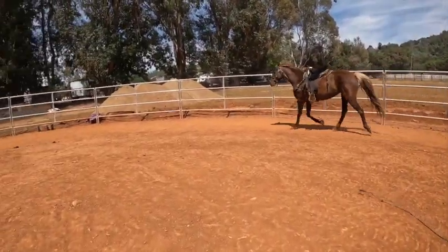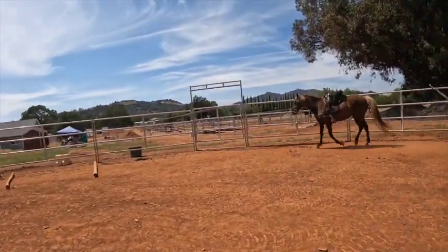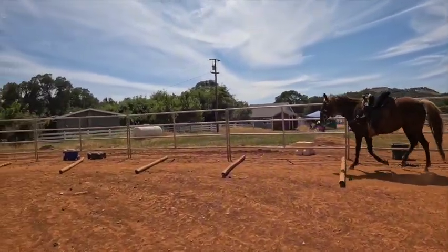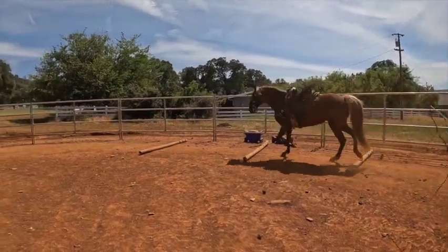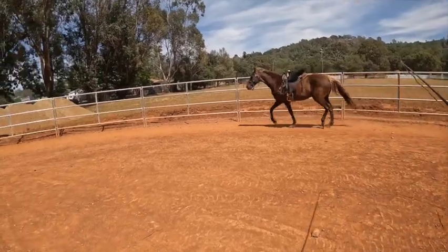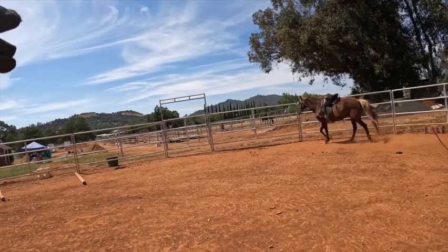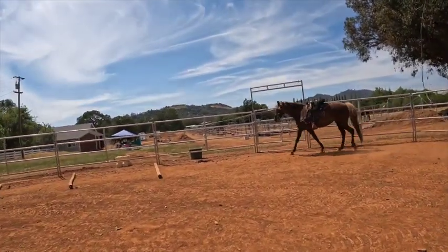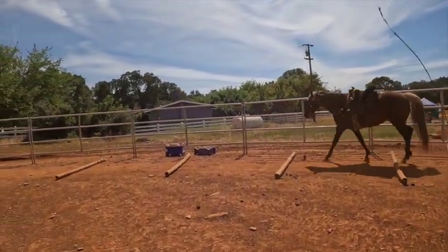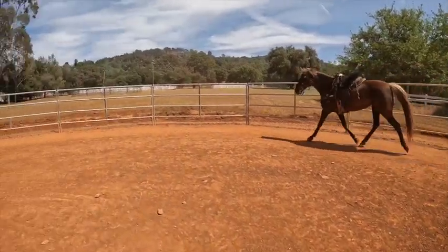If you've got a pacey horse but it also trots, you can use poles, but you can't use too many of them. You go over one pole when they're pacing. If they're not out of the pace, you go over a second pole and then get away from the poles, because otherwise you might make the horse trot or it might start fox trotting. So when they're loose in here, it's fine. I'm just using this so they learn to pick up their feet and do different things, but also the video so you can see that some poles are helpful and some are not if you do too many of them.